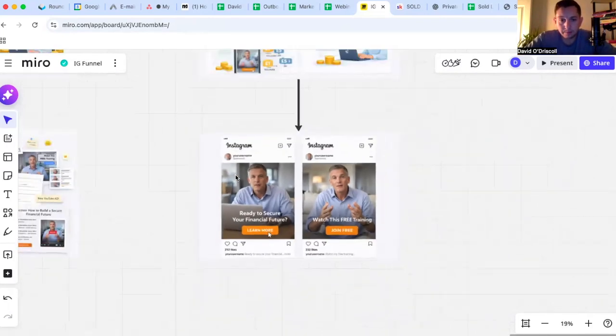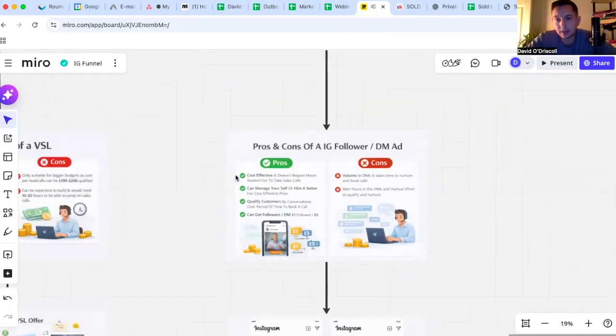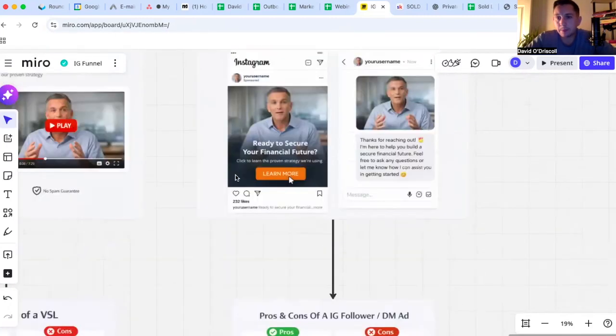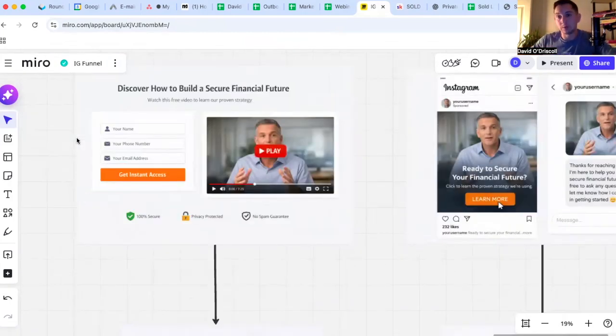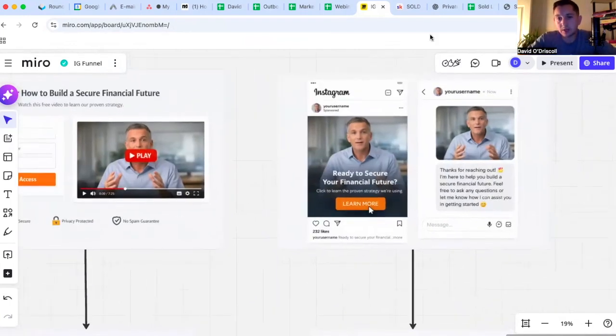Now, follower ads and DM ads can obviously be costly if you're not on top of it. If you're not working with leads and you're not having conversations, these people will die out. So you need to be manually on top of it. A VSL does that for you, if that makes sense, because they go through the form, they watch the content and information provided, they book a call, and then they can jump on a call. So it is a much more manual process, but if you're not working this, you shouldn't really be moving to this.